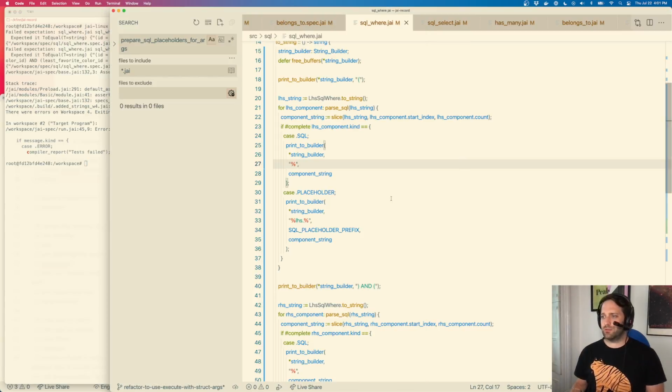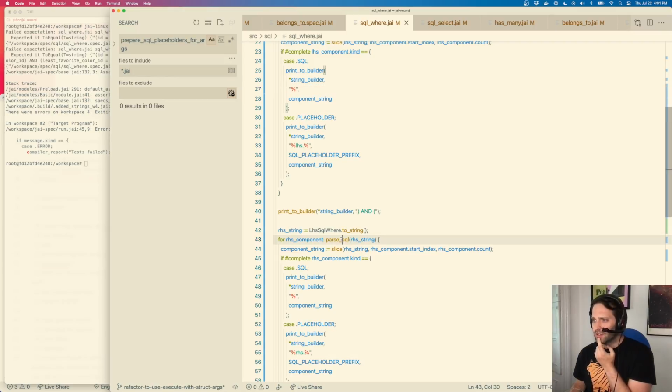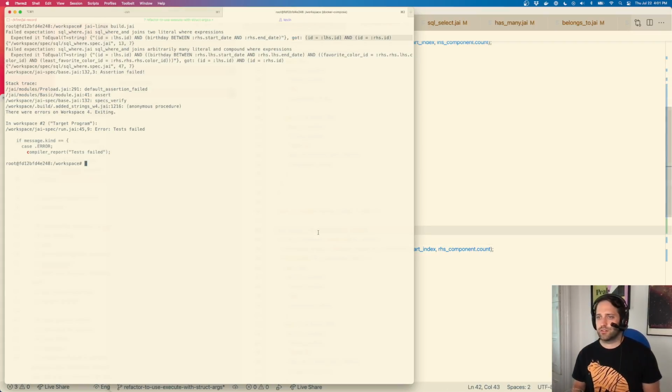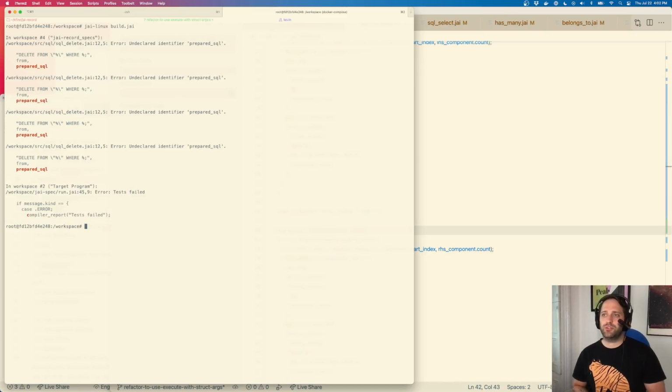That looks like it's got to be something I did wrong, right? What did I do? Right hand side string. This should be RHS. I'm shocked that none of my compile time changes blew up. That's shocking to me. I'm pretty happy that it worked out the way it did, at least so far.